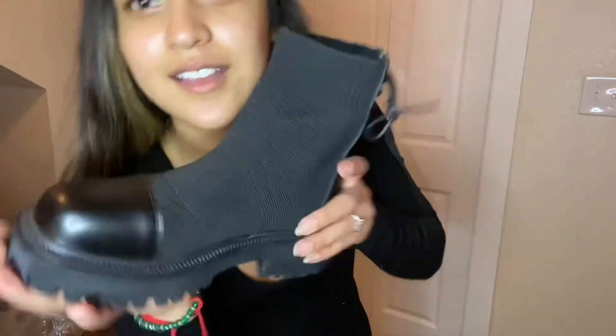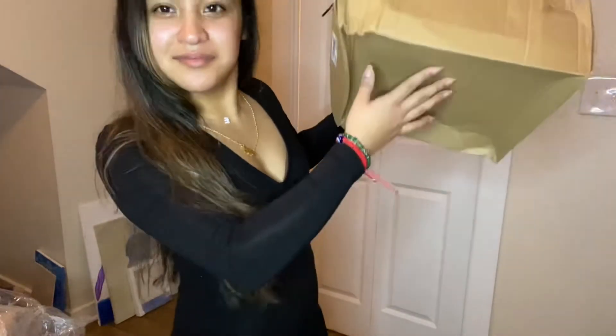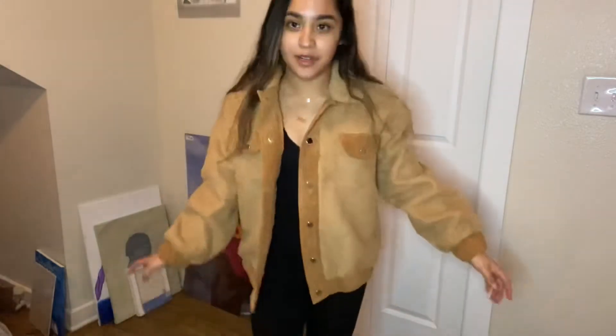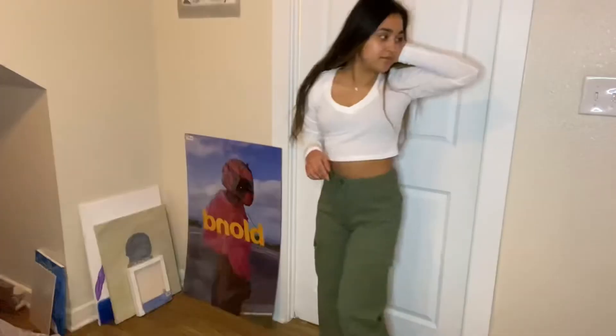I need somewhere to go! So far everything is making me so happy. They came in a beat up box but look at them - they didn't even try with the packaging, they literally just tossed them in. I'm almost done unfortunately. I got a teddy jacket - the inside is kind of different than I thought, I thought it would be a little softer. It's very cute though. No pockets, that's the downside. Other than that, it's cute. I'll give it a 7 just cause I don't love the inside. The shoes though - 10 out of 10, 10 out of 10!